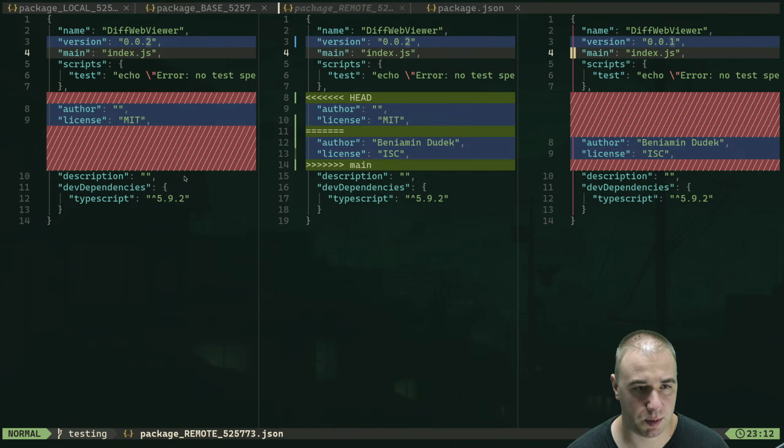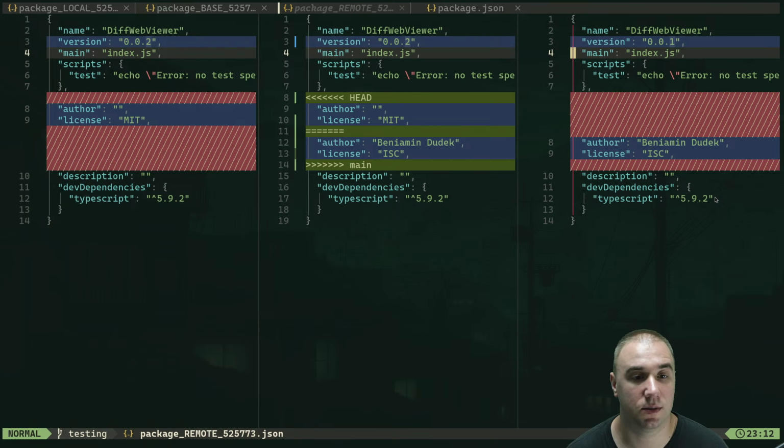So right now I'm on the main branch. Therefore, I would expect the author to be set. Yeah, exactly, because this one shows head. Oh, so this is what I have locally, right? Maybe this is the base, the common ancestor or something.